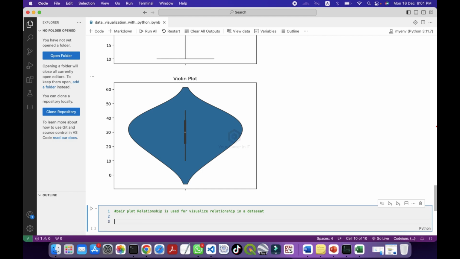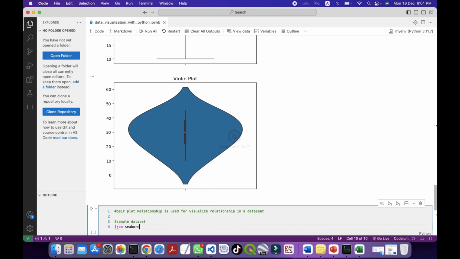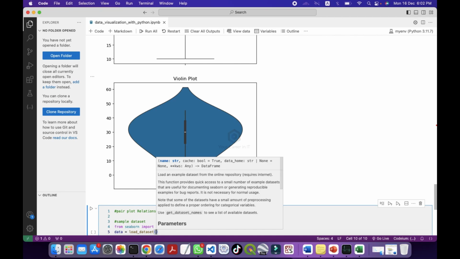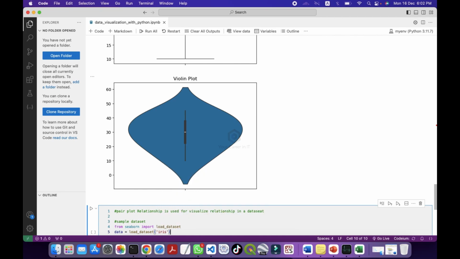Okay, so sample dataset. Now we import from seaborn import load_dataset. So data equal to load_dataset, and we use the iris data.